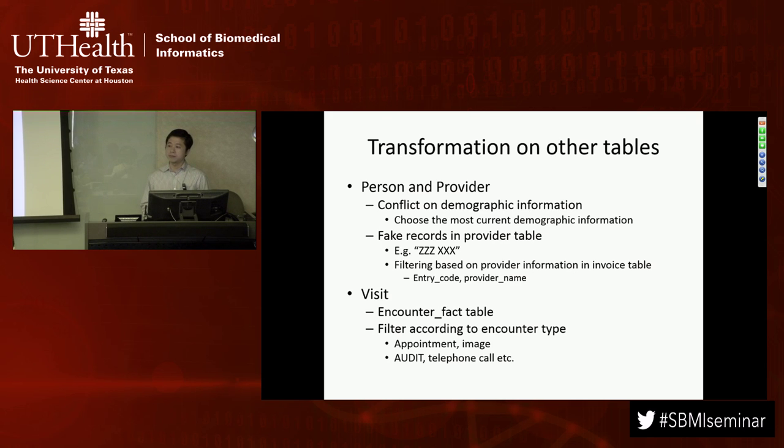You're absolutely right. There could be some cases where even a human looking at it won't be able to tell. If there's a lot of data missing, a common name, same address, that's probably the same person, but we don't know for sure. So we actually had grading between certain yes and certain no. Essentially, that should have been taken care of prior to the transformation. There will be, of course, some cases where it's indeterminate. In those cases, we left no links. We erred on the side of specificity, or positive predictive value to be more precise, precision rather than recall.